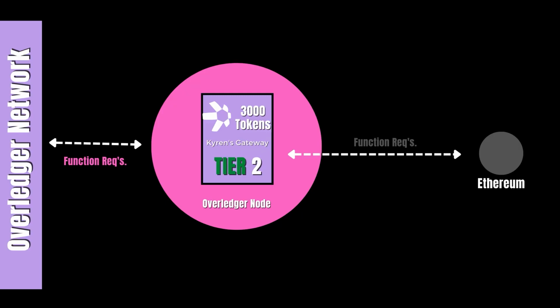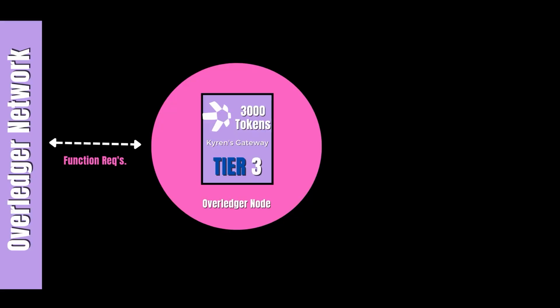Now, tier 2 allows connectivity to the Overledger gateway, which is 1 node, and 1 other DLT node. So that could be anything like Hedera Hashgraph. Now, tier 3 only allows the entity to run the Overledger gateway node with no additional DLT nodes. Now, to participate in any one of these tiers, there is a deposit required as a license fee for joining the network, and it is important to note that this deposit is not redeemable.